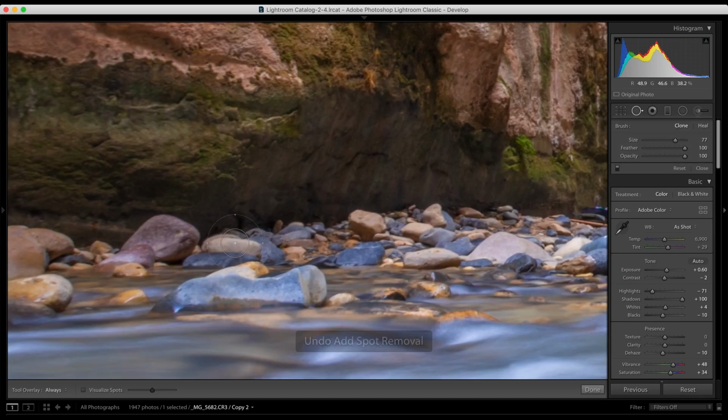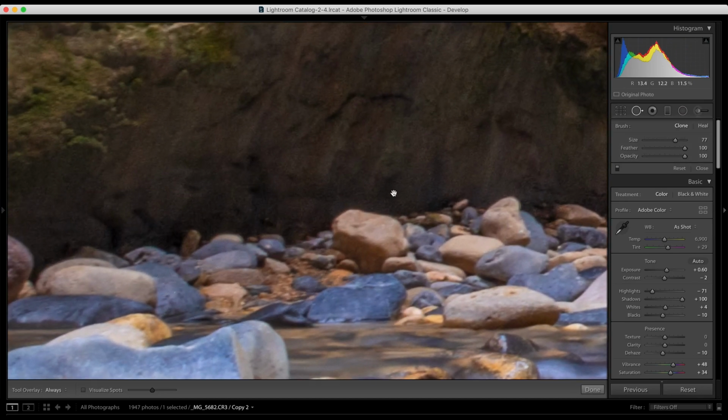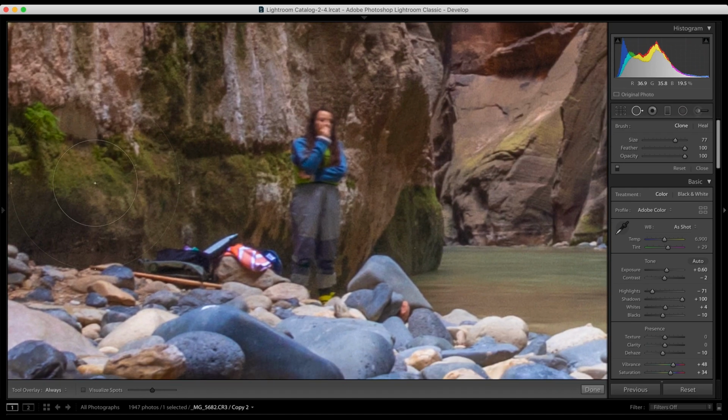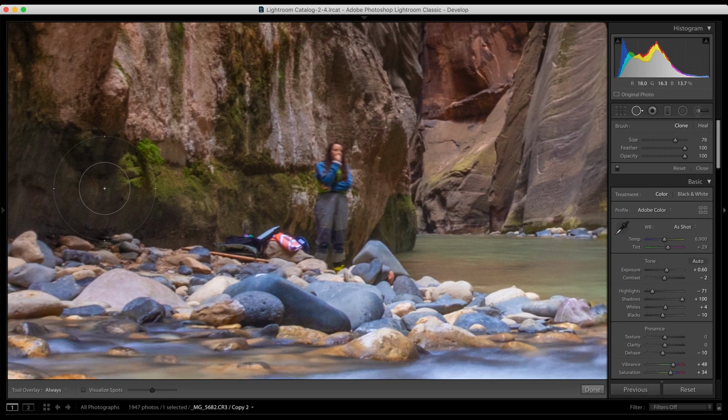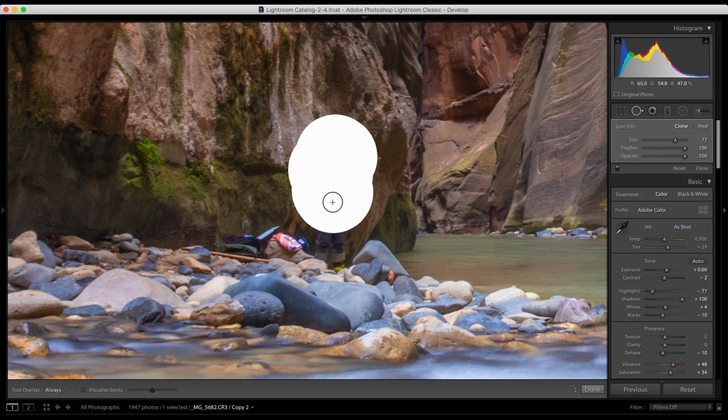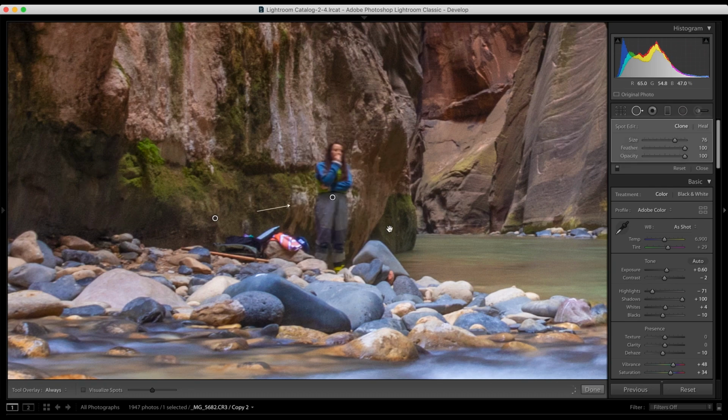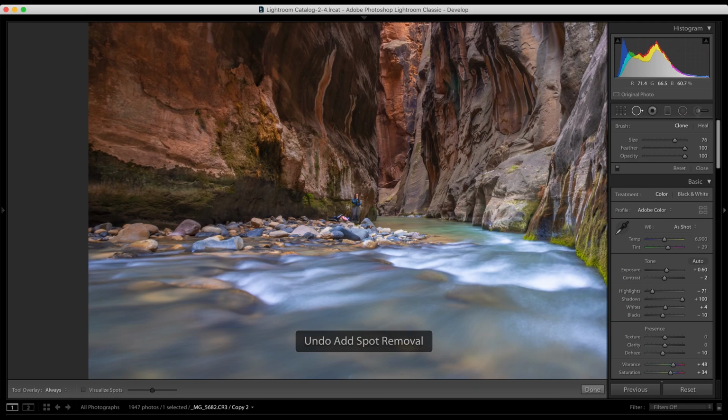So if you can see over here is my girlfriend standing in my photo. So I might want her gone because it's like this natural landscape. And you're going to hope it does a good job, but it usually doesn't. So I'd rather do it in Photoshop, which is what I normally do. So we're not going to mess with that tool.